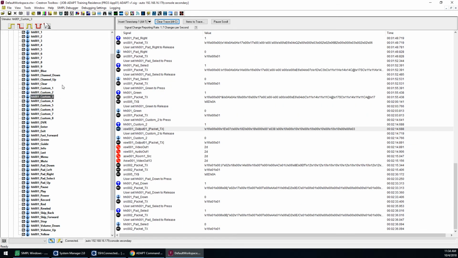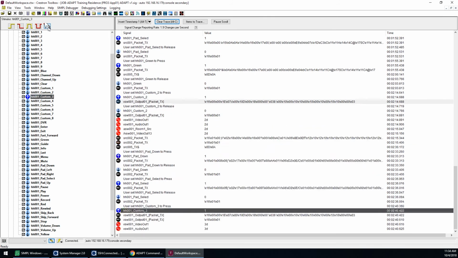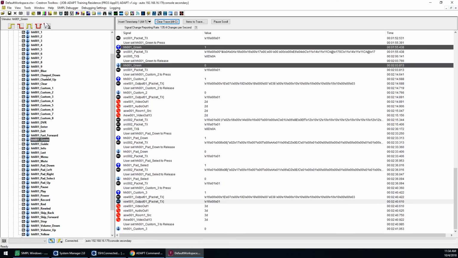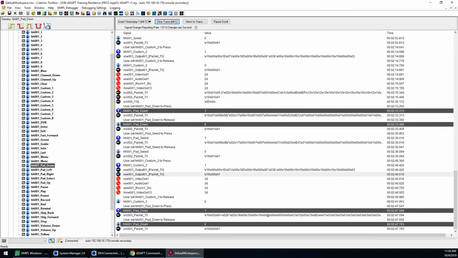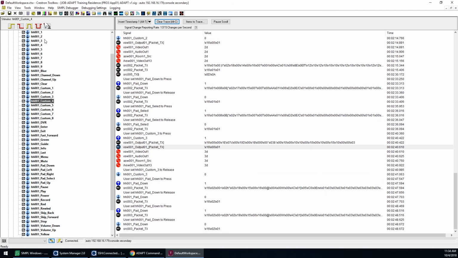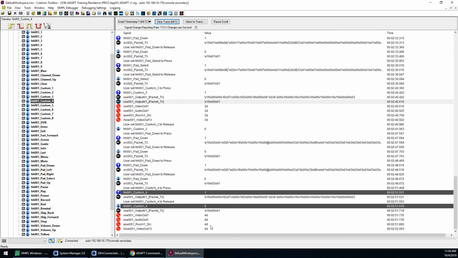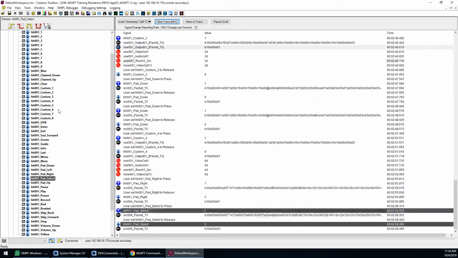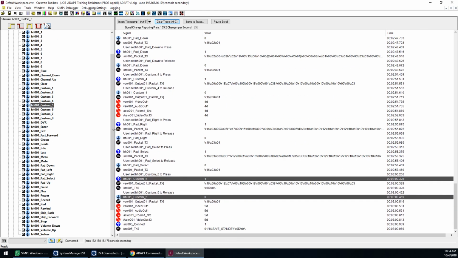Okay. And if we do custom 3, we see input 3 is firing, we see our TV input command, and we see our source controls for source 3 now. Custom 4, we're now going to input 4 everywhere, and our source controls are going to source 4. Source 5 is our autonomic source, and so by default what we do is we leave the TV on. Oh, excuse me, it's not autonomic, it's our Kscape, and so what I should have expected there is input 5 everywhere. That's exactly what happened.